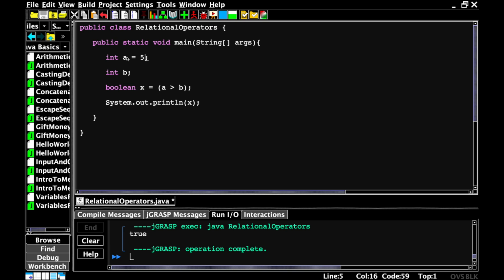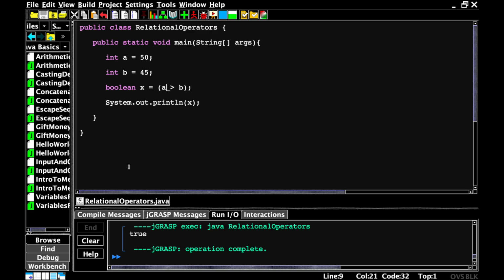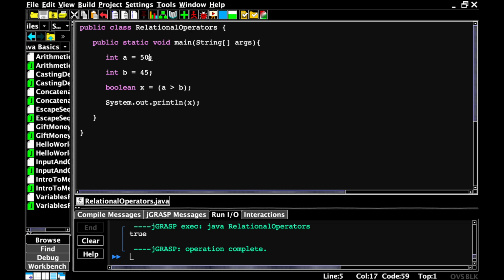So if we have integer A is equal to 50 and integer B is equal to 45, it's going to read it as 50 is greater than 45. Is 50 greater than 45? Yes, it is. So it's going to return true. And it returns true. But let's say if we do a role reversal on it.